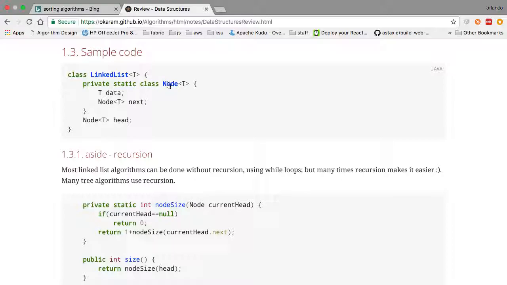Inside I declare, or I could put it outside, a node for the linked list that contains a data element and then a reference in Java, a pointer in C or C++, to the next element in the list. And my list is really just a reference to the first node in the list. Does that idea make sense? You have done this a million times. You went over this in data structures. You remember that stuff. You could do it with one hand tied behind your back.